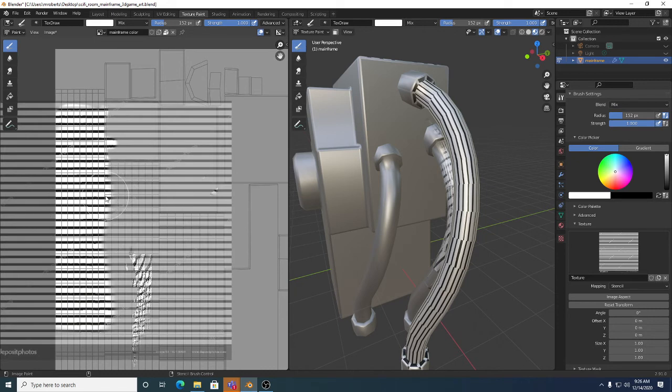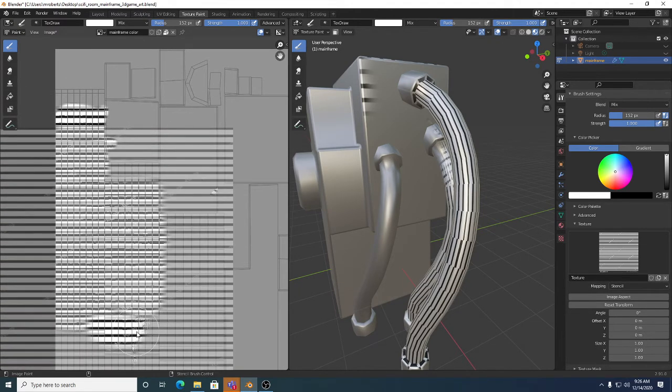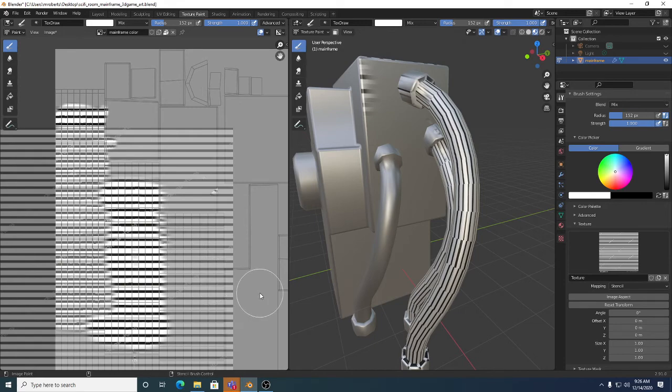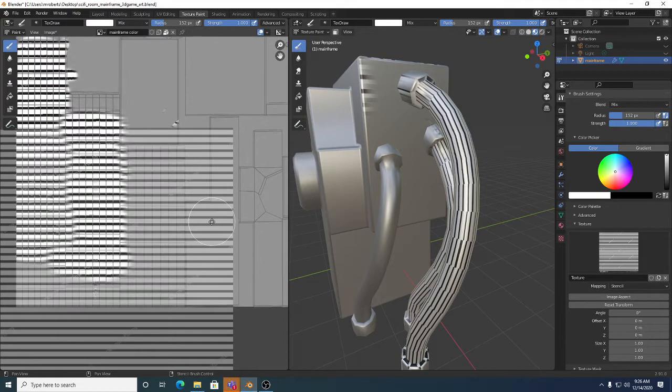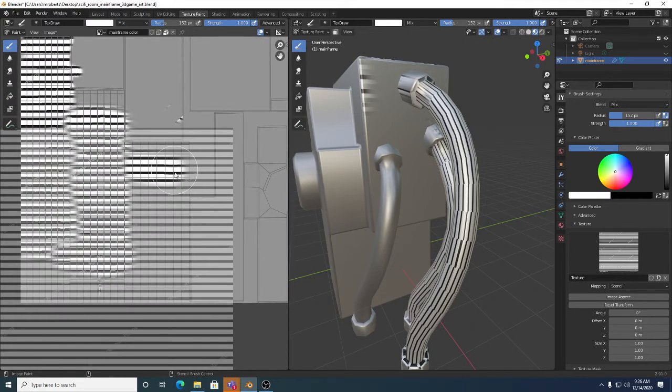Let's paint these first, though. Actually, should go on differently. That might just be a texture glitch. I notice sometimes when you're doing painting in here, it gets a little weird. But you notice you can come in here and you can actually paint these textures two-dimensionally, right? And this really does give you the ability to really paint this in a much more precise way. So this kind of two-dimensional texturing, really, really useful, right?